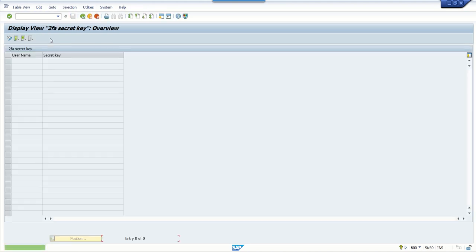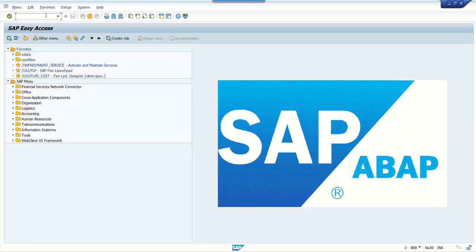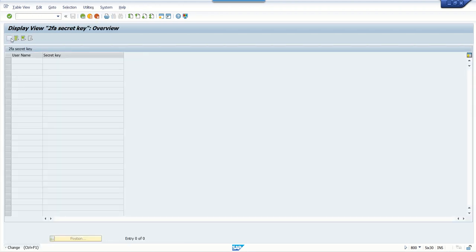Check. Test. In real time, obviously we'll assign this T-code to some of the power users or the Basis users who will be responsible for doing all the user activity. They just need to go to the command bar, enter Z2FA_SECRET, change mode.